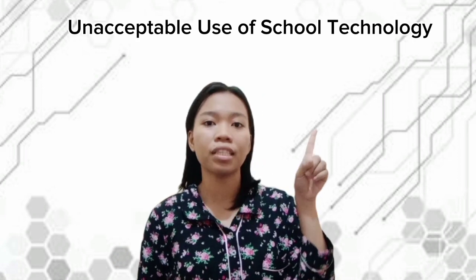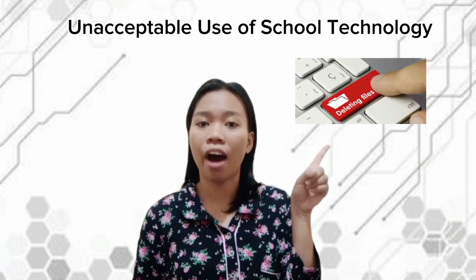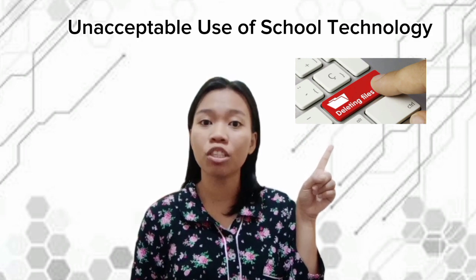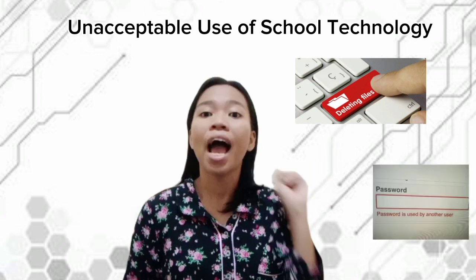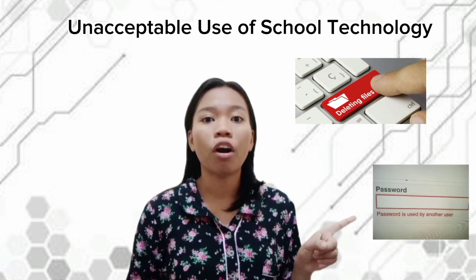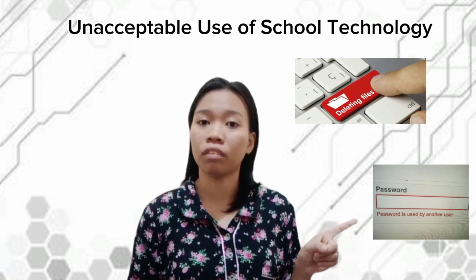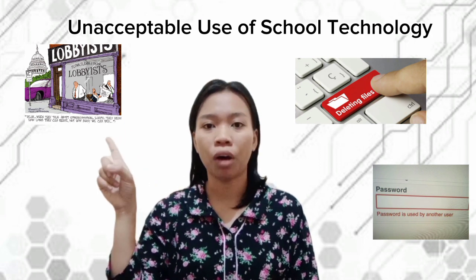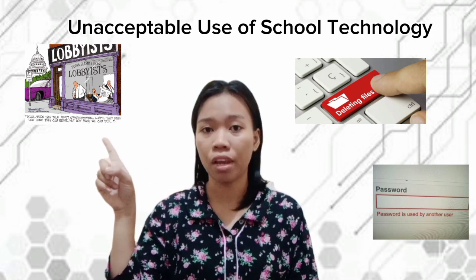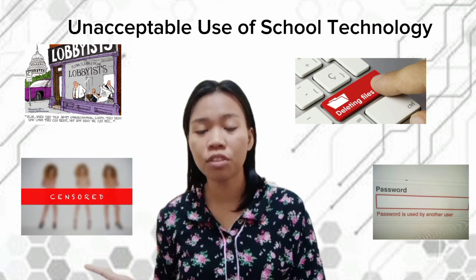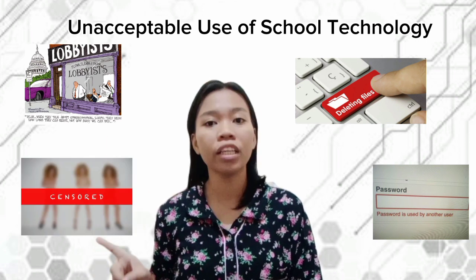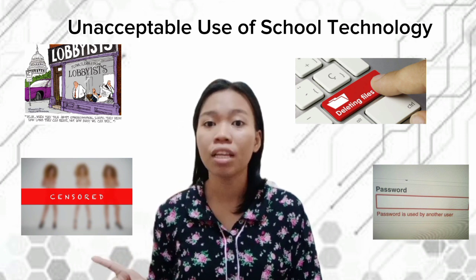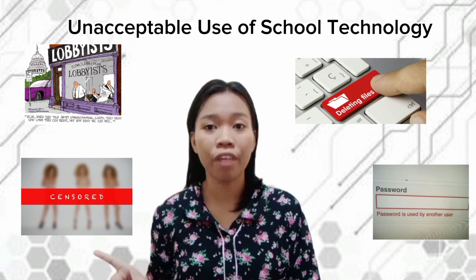The first one is altering software by deleting files, downloading programs, or copying or installing unauthorized files or programs. The second is assuming the identity or using the passwords or materials of another. The third is conducting commercial activities, advertising products, or taking part in political lobbying. The fourth is downloading text, graphics, or software, or engaging in behaviors that may be considered obscene, abusive, libelous, indecent, vulgar, profane, or lewd.